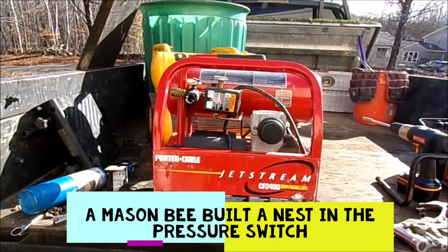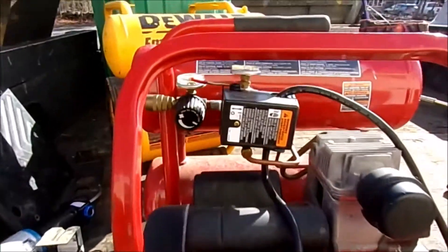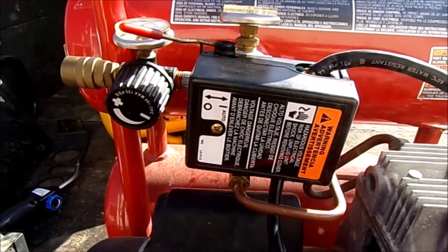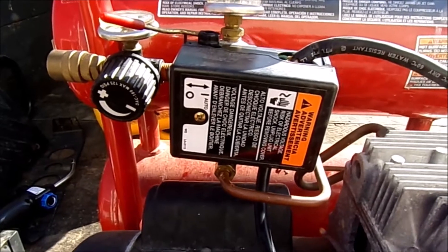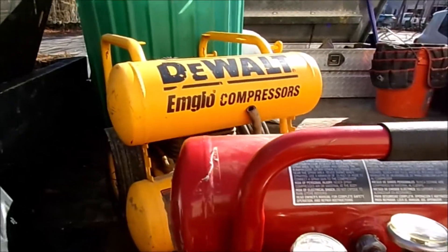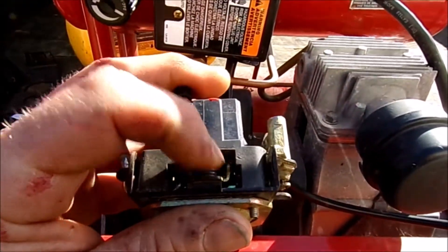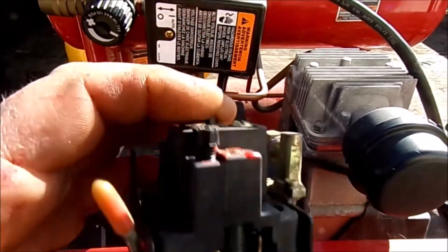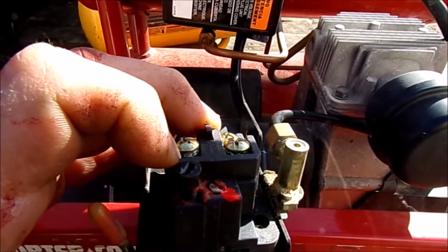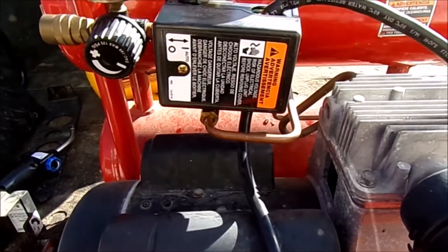So I'm wondering if I can fix up that red one and make this into an expansion tank. I actually got that compressor running — took the air pressure switch regulator apart and found that a mason bee had gotten in there and neutralized one of the pressure switch springs. There was a hole right there and a mason bee had built a nest in there and neutralized the spring.